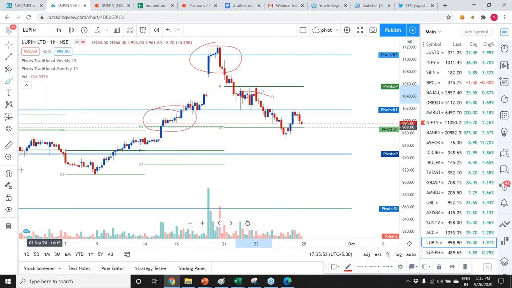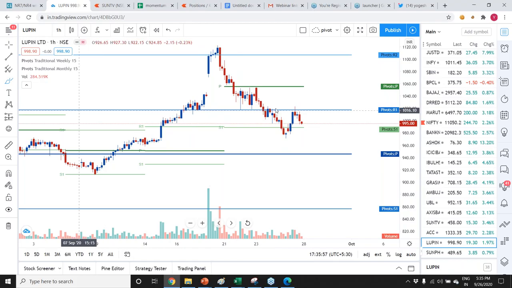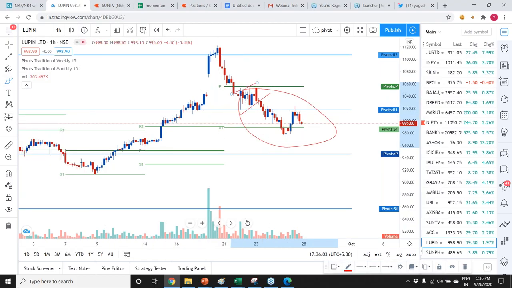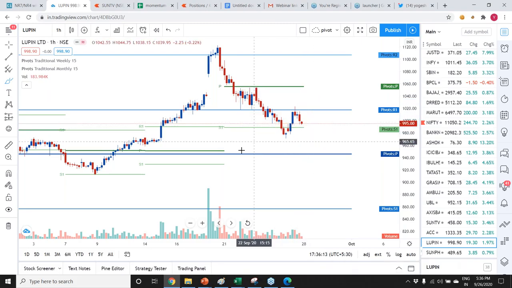Now here, why is Dr. Reddy still bullish? Because it is above both the levels. Now this stock came below weekly pivot and above monthly. So this is sideways, correct? So one setup like, at S1 support we can buy. We can do some small buying here, but this is a sideways stock because it's between both the pivot levels.